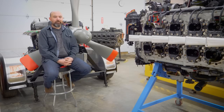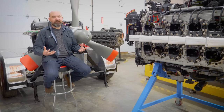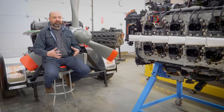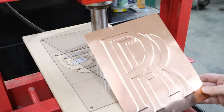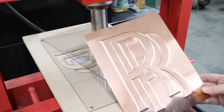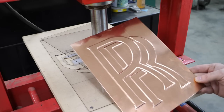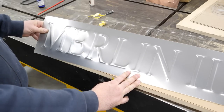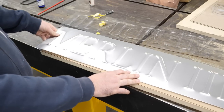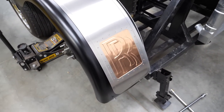So I had to come up with a design, and I thought that one of the best things to do would be to answer what the most common questions would be for the owner of the engine by embossing them on the fenders themselves. So the first thing was to do copper Rolls-Royce pressings on the fenders, and they turned out absolutely beautifully. And the second thing was Merlin 3. So on the top, I did an aluminum Merlin 3 because I didn't want to take the attention away from the copper pressings on the front that were really the centerpiece of the fenders and tied everything together.